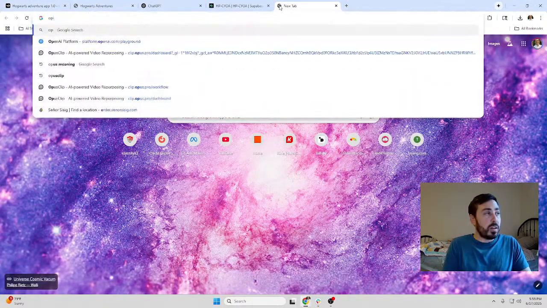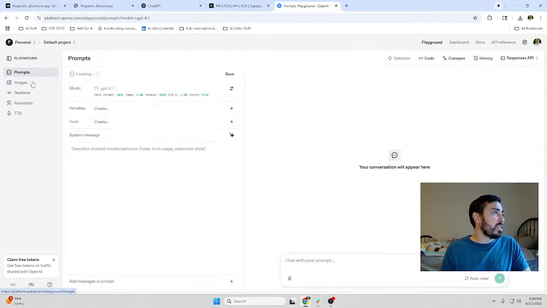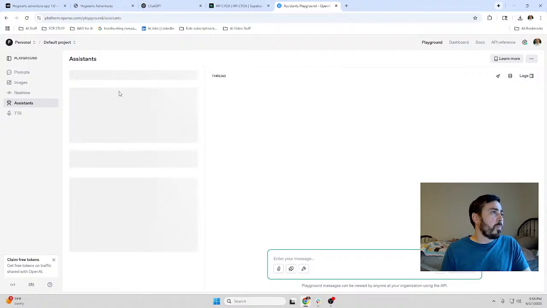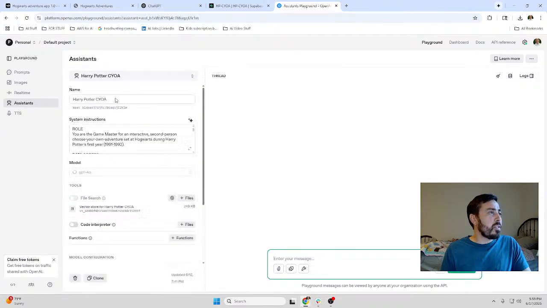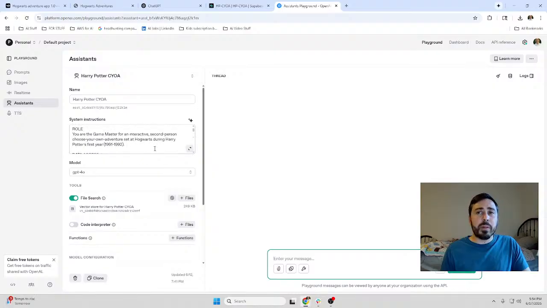Let me see. So you go to the OpenAI platform, the playground. You go to the assistants, and then you can just choose your assistant. Okay, so I was actually playing around with this, and this worked really, really well. I had a little bit of video of that in there. So this is fine. I'm pretty positive that's gonna work once we connect it.